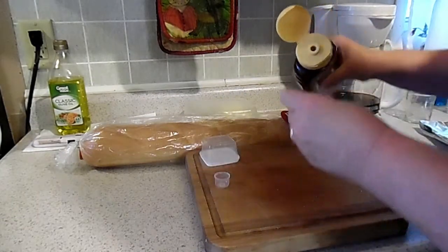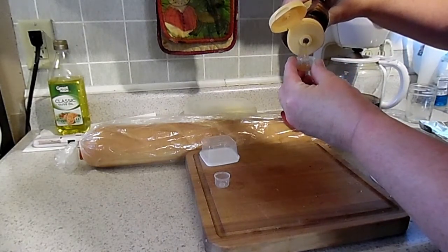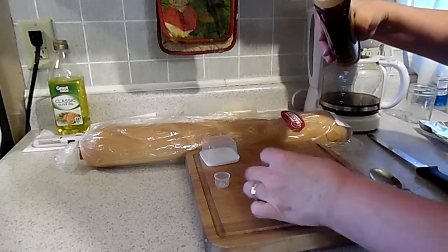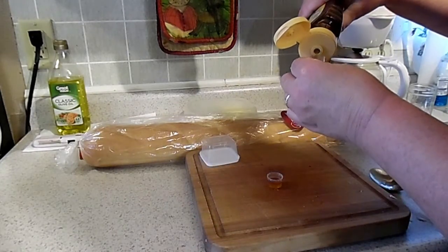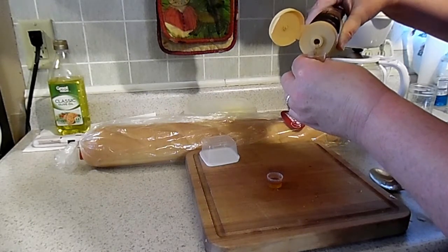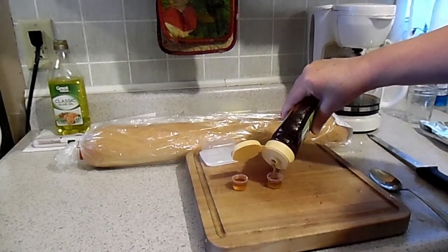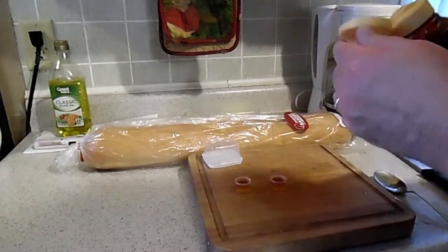We're just going to put the honey in these little cups. That will make it easy for dipping of the bread, or they can put the bread and the honey on their little plates. It's totally up to them. There's bowls for the Cauldron Surprise stew, so they can do whatever they'd like with the plates. So make sure these are filled all the way to the top. Honey is very popular amongst the fairies, from what I understand.